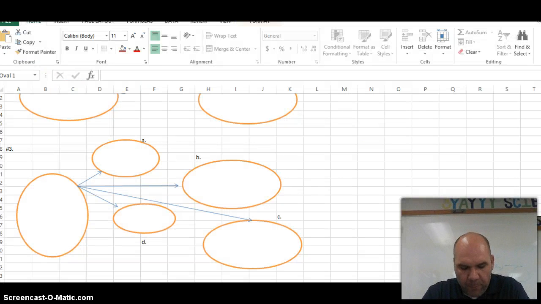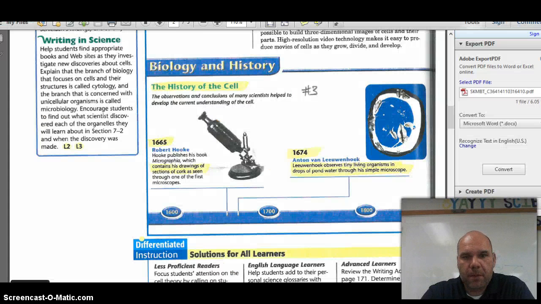For our third concept map, we're going to explore the topic of the history of cells, and we're going to use this concept map to break down a timeline that identifies the evolution of understanding more about cells. For this, we're going to have to add 2 additional bubbles, so we'll have A, B, C, D, E, and F. Once again, the title of this concept map involves the history of cells. We're going to use that as a tool to break down this timeline. What we're looking for in this timeline is basically the date and a brief summary of what happened during that date.